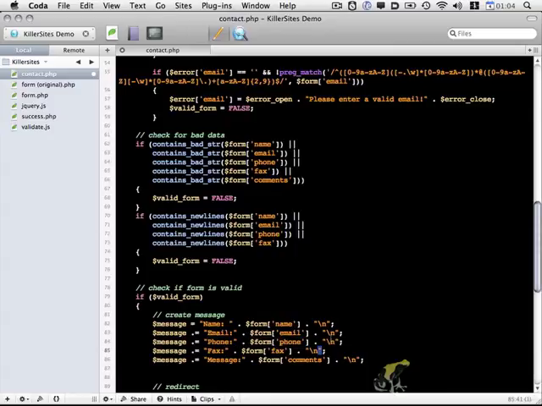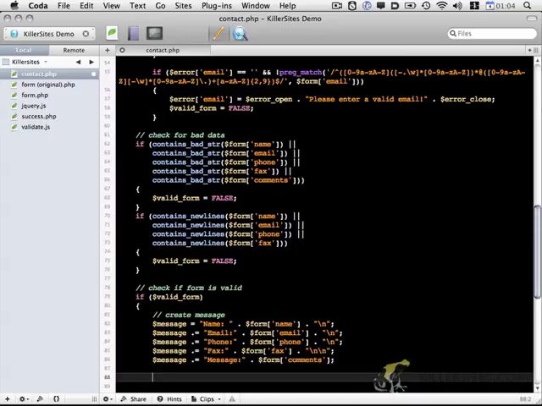In my case, I'm going to add an extra new line here. So this will add an extra blank line in between fax and message. And I believe that's about it for this section.